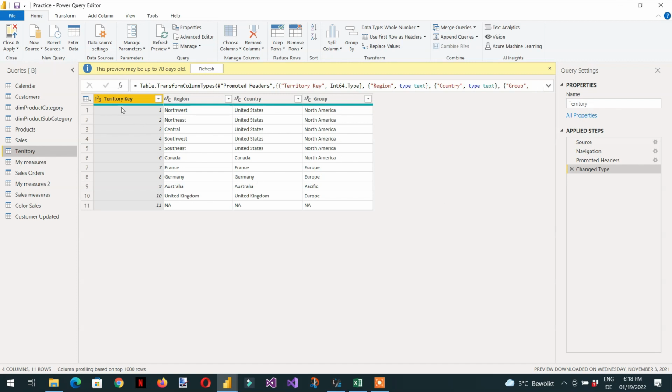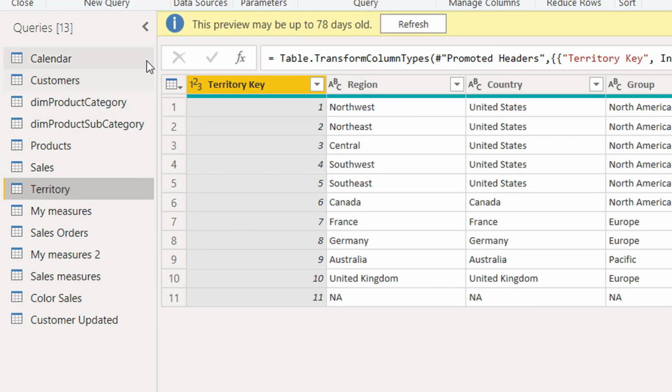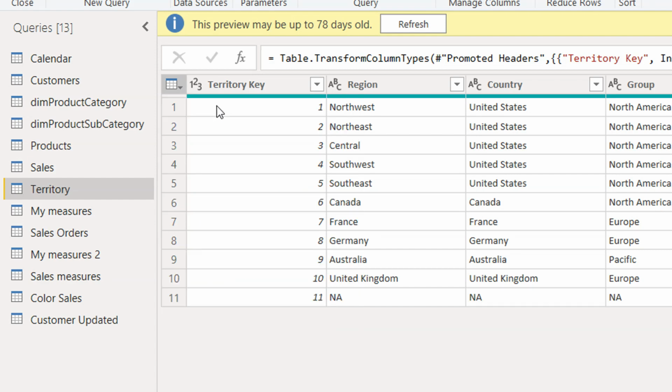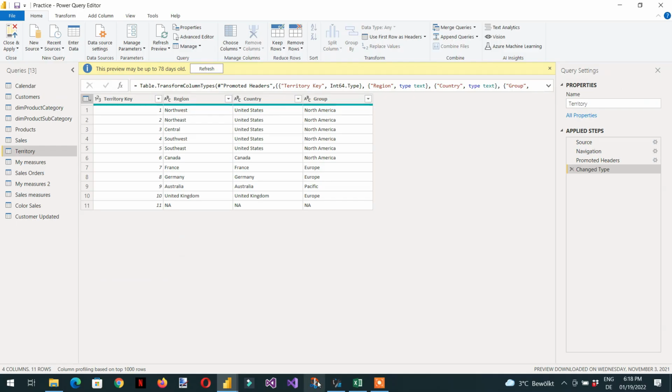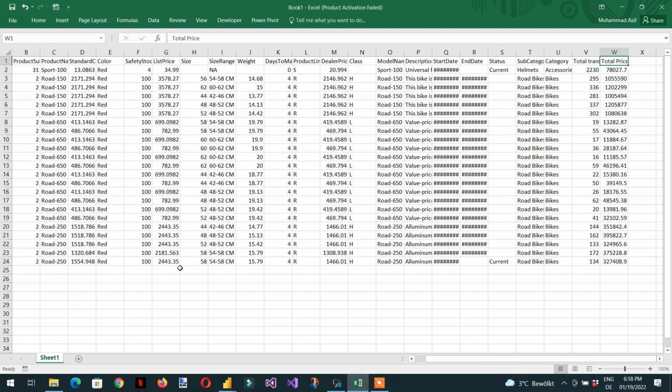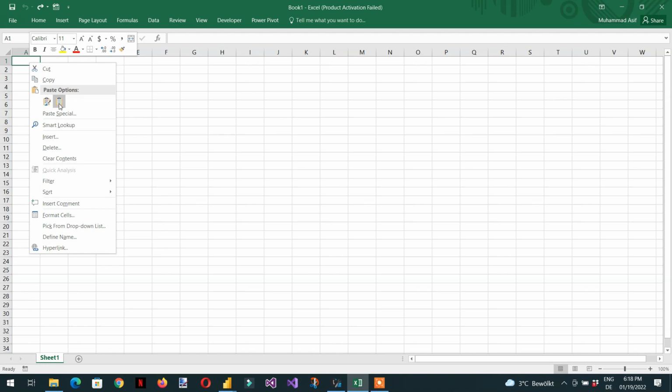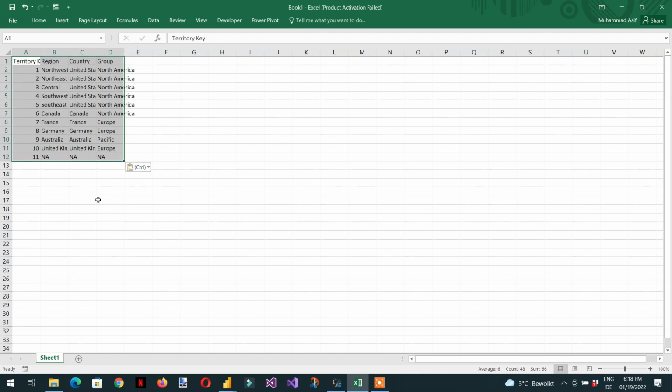For this we have to click here, you can see one icon, this one, and copy entire table. Again you have to go to the Excel file, delete, and then copy and paste. And here you can see the data from the Power Query editor can also be pasted in the Excel file.